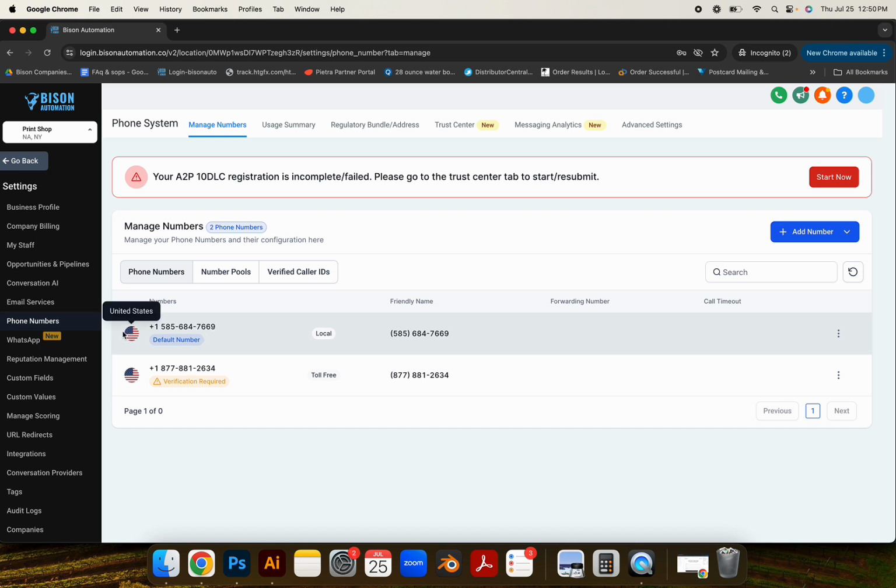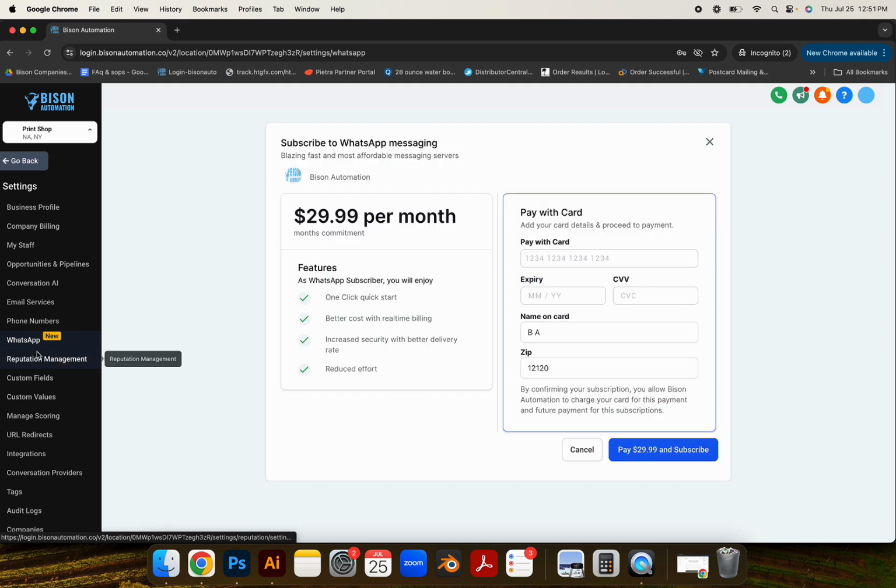All right? Next up, if you're messaging internationally, you have WhatsApp, you can subscribe to this. This is $29 a month. We're not trying to poach you or make extra money on this. This is what WhatsApp charges us for the integration per account. That's just what it is. This is a separate subscription that gets billed on top of your regular service, but it allows you to use WhatsApp inside of your inbox to message people back and forth. Same thing as the other SMS and with your email and your social media DMs, all that kind of good stuff. Okay, so that is that.